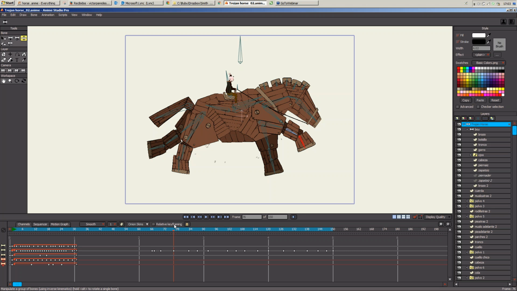Someone is asking, on a 6-legged character, would you use 3 body bones? Maybe, but it depends on the character. For example, I am thinking about an ant, and I think, I am not sure, the ant has four legs in the back part and 2 in the front.